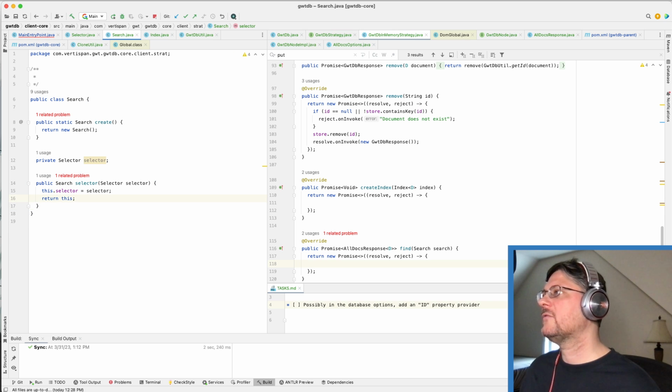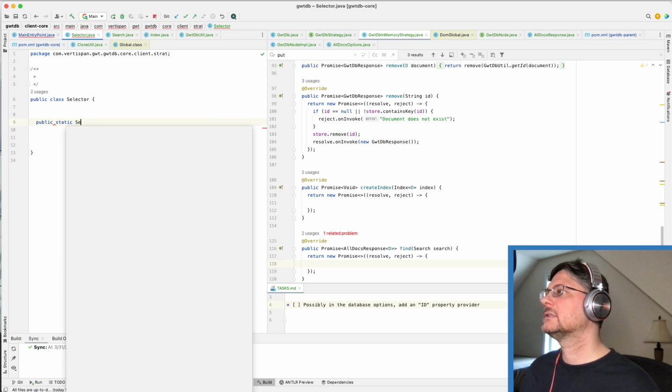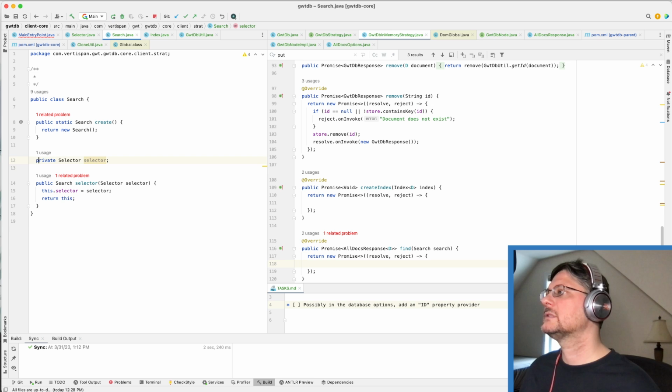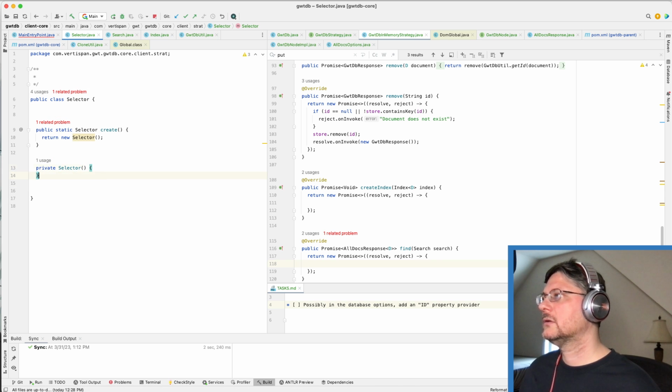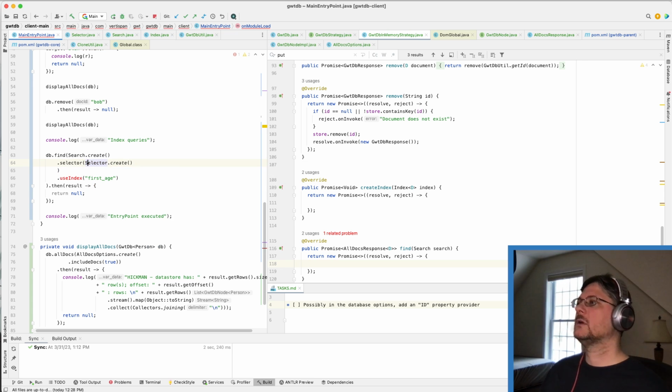And it can only have one. Public static selector create, new selector. Private selector. Should do the same thing here. Private search, just to avoid external instantiations. There we go.